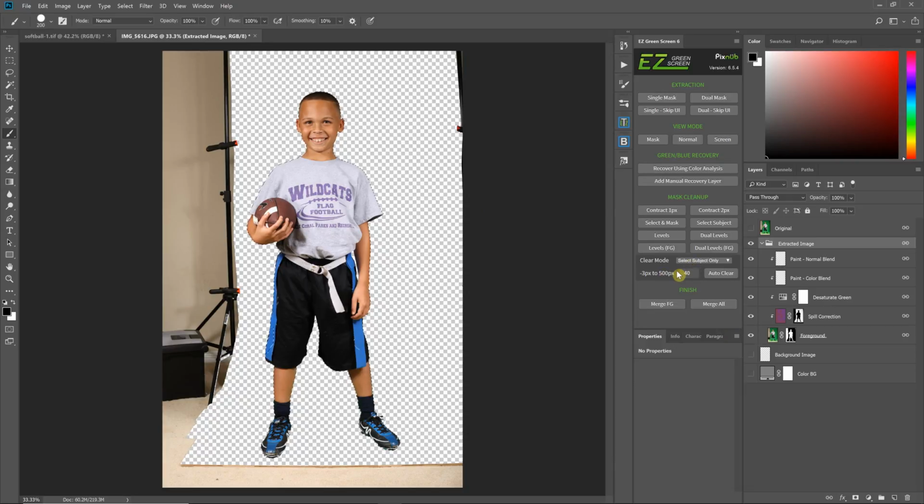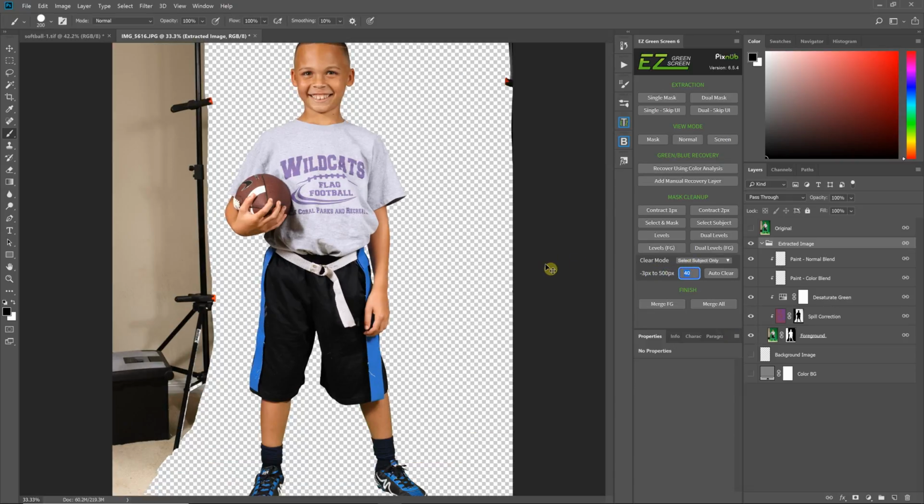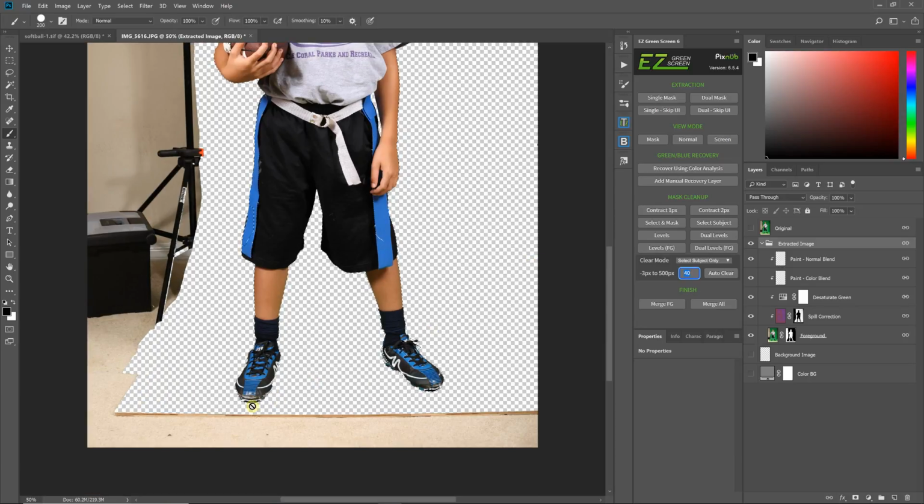So with this radius here, it's going to expand your selection, depending on how close they are to the edge of the screen, and I recommend keeping a little bit of distance so this has room to work. But in this case, I'm going to use 40 pixels.